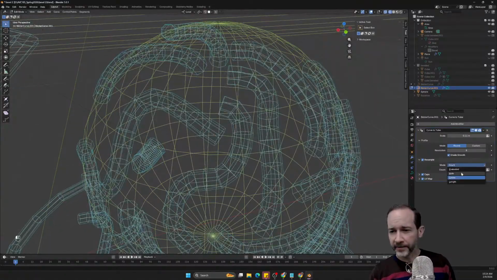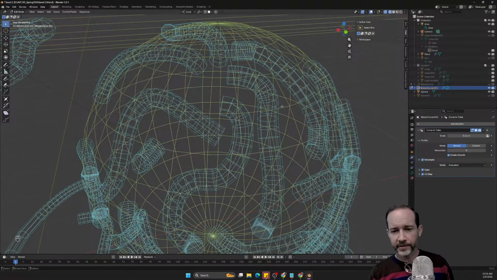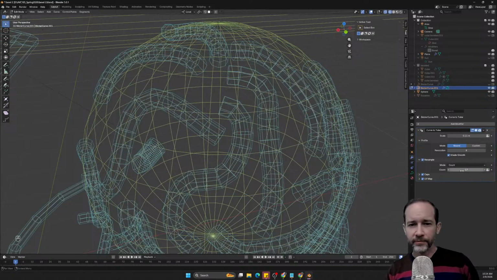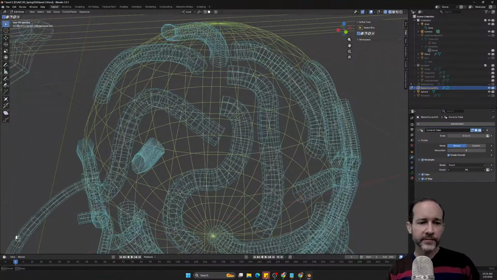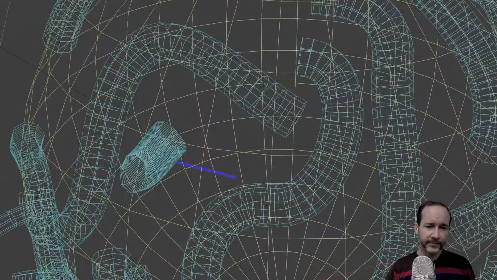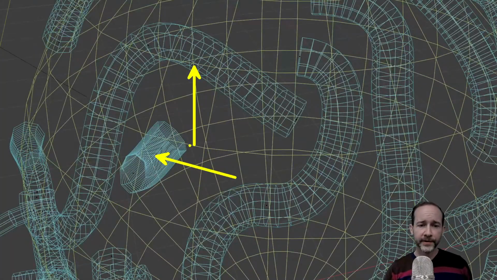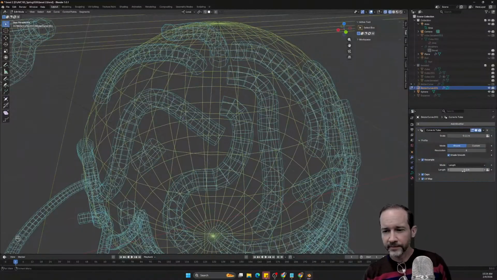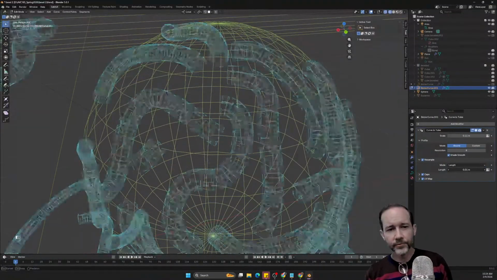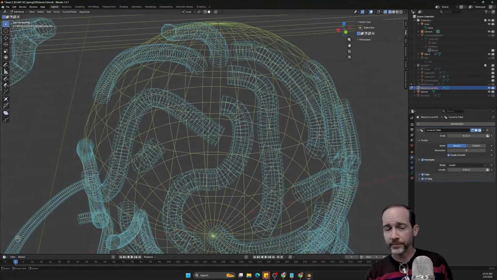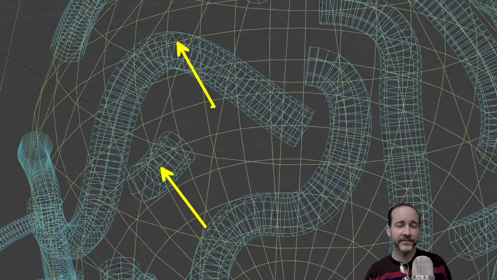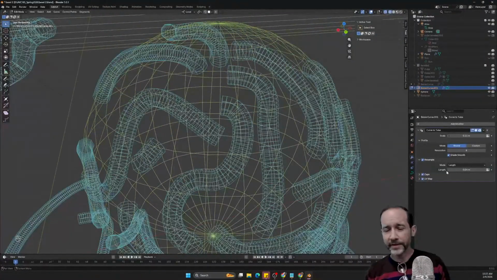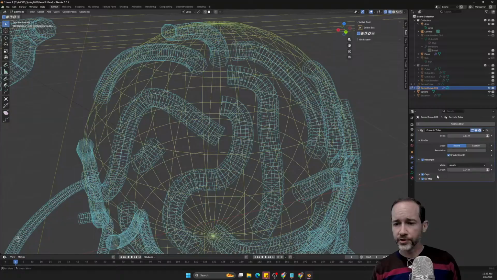The resample mode here, if I go to count, this is the number of subdivisions along the actual tube. By default there, it's under evaluated, which gives you this. If I go back to count, now I can change it per segment, right? And so you see that ends up with maybe too many for the short one, but not enough for that one. And so length would allow you to more equally distribute these. Now this one and this one have the same density per the same amount of length. So length there is probably a good solution.